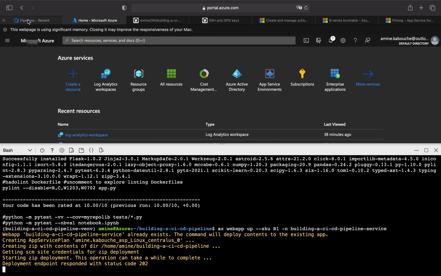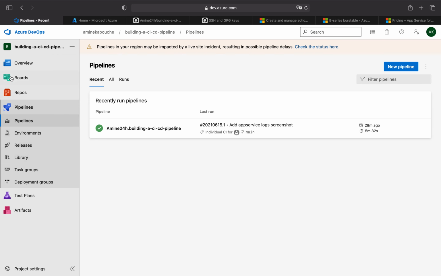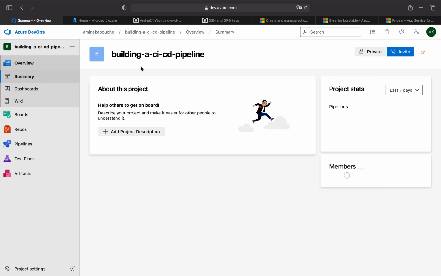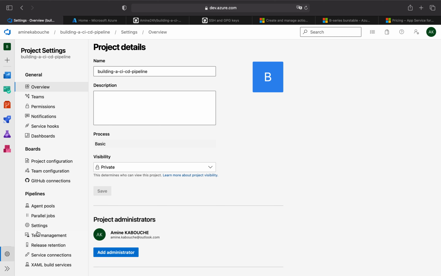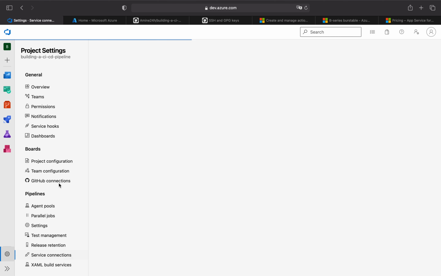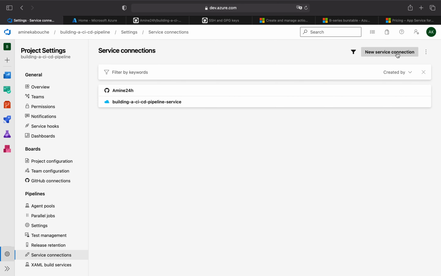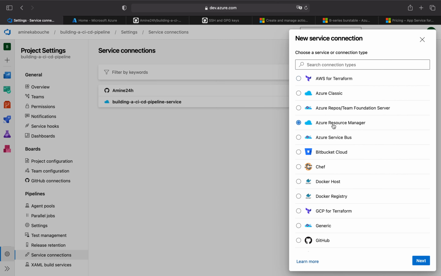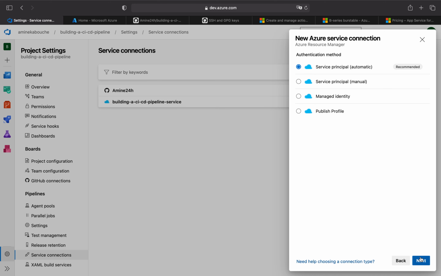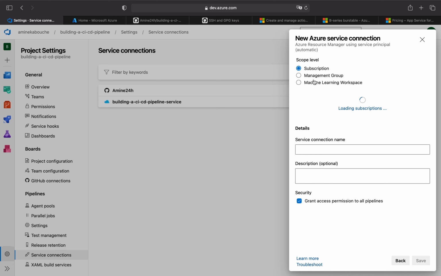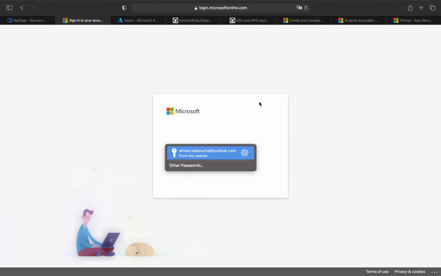We'll go to Azure DevOps. I already created a project named building CI/CD pipeline. We'll go to project settings, then to service connections, and create a new service connection. We choose Azure Resource Manager. We'll click next, service principal automatic, and choose the subscription. Wait to load the subscription.